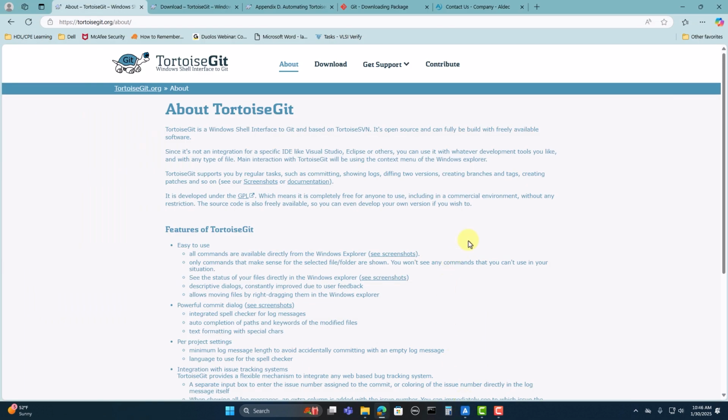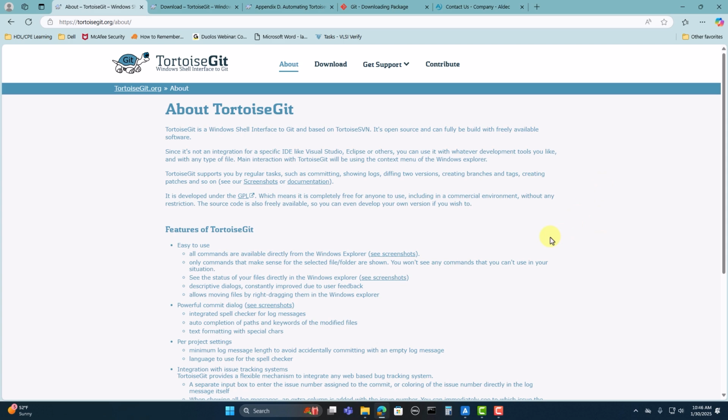This video is going to be about interfacing TortoiseGit with Active-HDL. Active-HDL is known as a powerful IDE for team-based environments, and when it comes to teamwork, it's essential to keep collaboration with each other efficient while keeping track of a project's development. And that's where TortoiseGit comes in. This is an easy-to-use and freely available Windows shell interface to Git based on Tortoise SVN. TortoiseGit easily integrates with Active-HDL, allowing for full control of a project's design, synthesis, and implementation files for the entire team. And now I'll go ahead and demonstrate that for you guys.